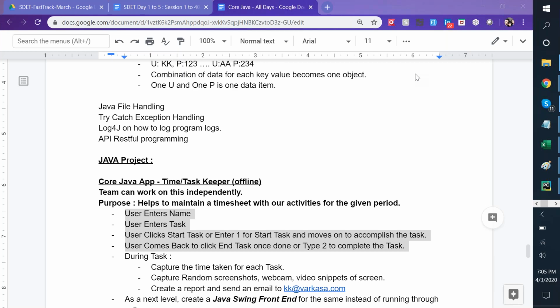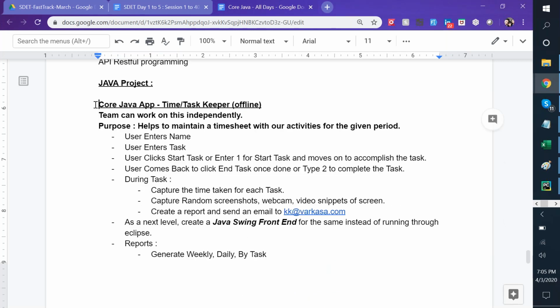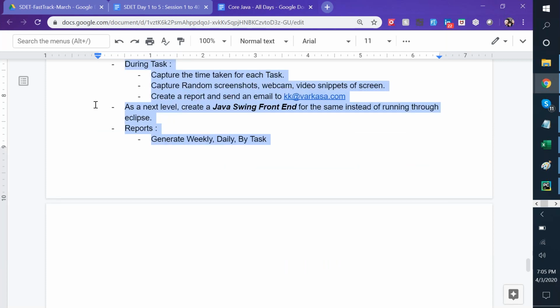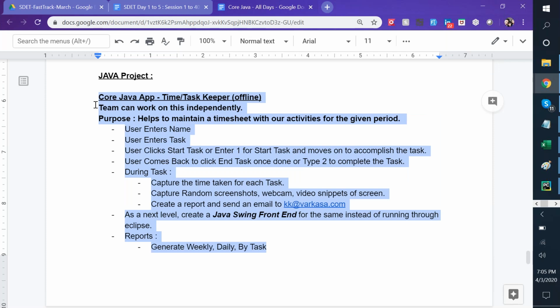And I'm coming up with a new schedule for some of the new programs once we're done with a couple of these. So I'll keep you posted. Any question on the assignment? I'm expecting to see some outputs, let us say by Monday or Tuesday. I would want you to work on this team. If it takes good shape, I would like to make a production version out of it as well.